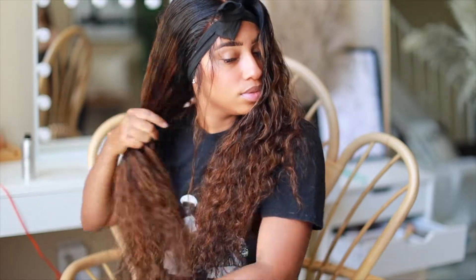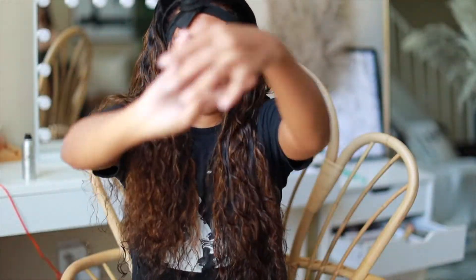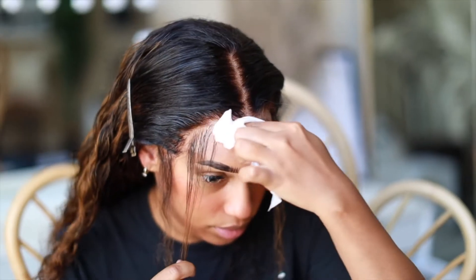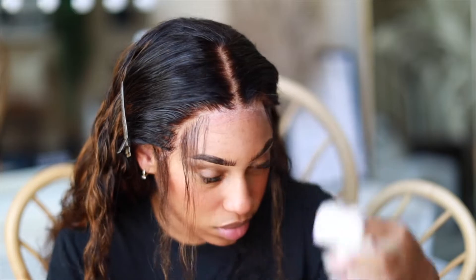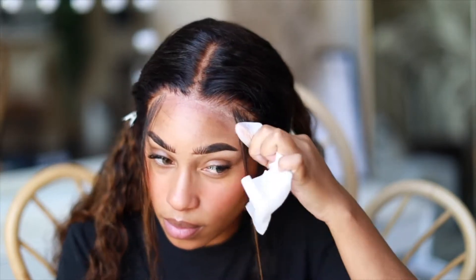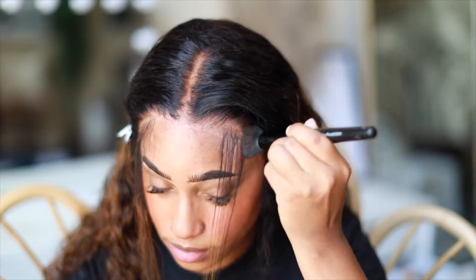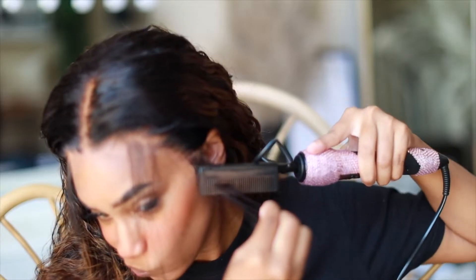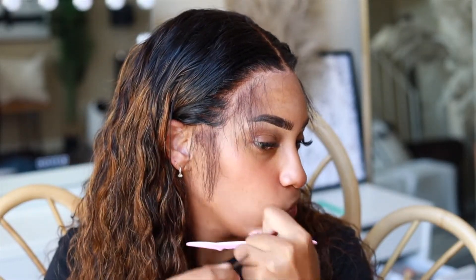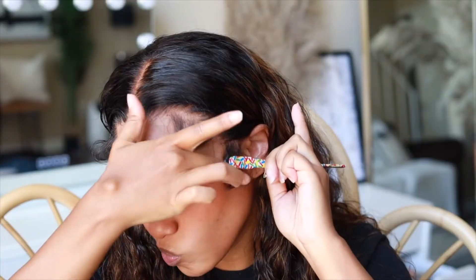Here I'm testing how much the hair sheds and tangles — and you can see that's all the hair I lost throughout the whole head, which is really good. The comb was going through without any snags. I'm cleaning up my hairline; I put a little too much spray but you can cover that with concealer and foundation powder for a seamless look. Definitely check out my fluffy baby hair tutorial — ever since I invested in this pencil flat iron it has changed the baby hair game. That's basically it for my install method.